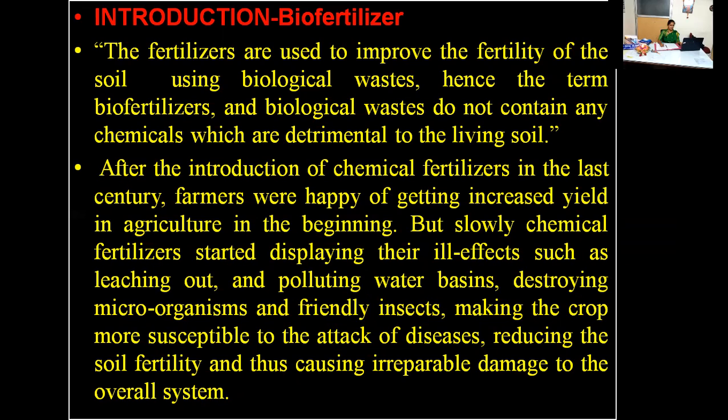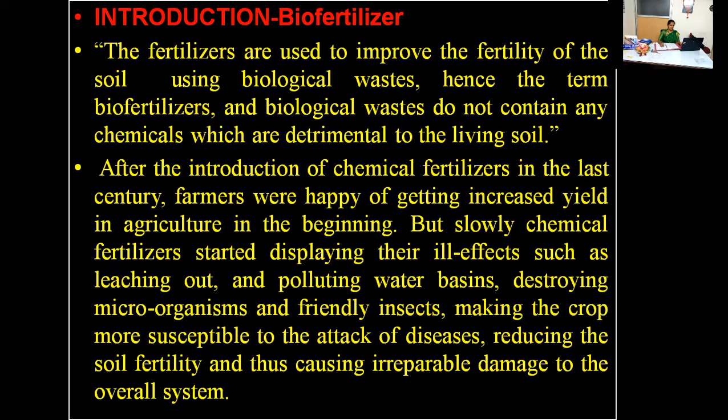After the introduction of chemical fertilizers in the last century, farmers were very happy about getting increased yield in agriculture in the beginning. They were very happy because the chemical fertilizers were being used in increasing amounts in order to increase output in high yielding varieties of crop plants, right? However, chemical fertilizers cause pollution of water bodies as well as groundwater, besides getting stored in crop plants, right?